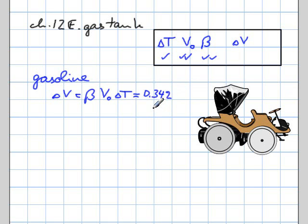I'm going to write this as 3 significant figures. The problem actually suggests only 2, but you'll see in a moment when I do this now for the gas tank itself that I do need that extra figure. So the gas tank itself is going to be the same kind of equation. That's why I tried to copy that actually. Whoops, there's no delta. There we go, and then plug in the numbers, and that was 36 times 10 to the negative 6 times the volume, which is 20 gallons again, times 18 Celsius degrees, and I'm going to come up with 0.013 rounded, and then I subtract that from the 0.342.